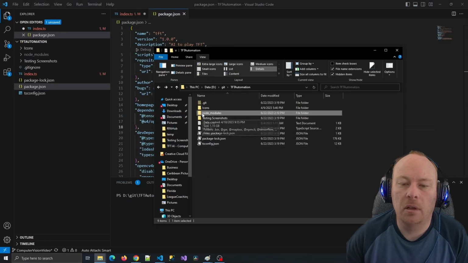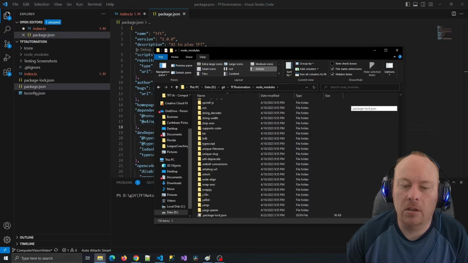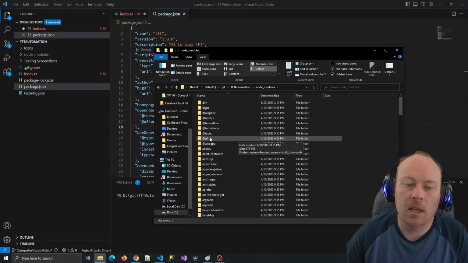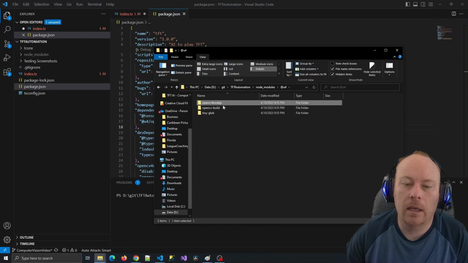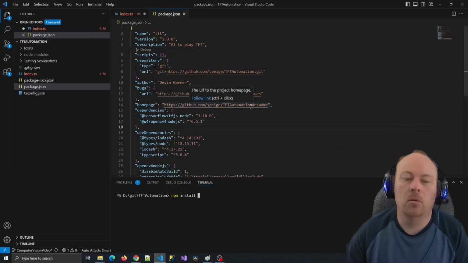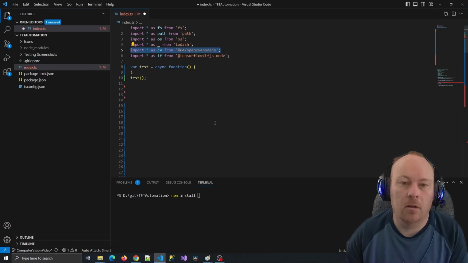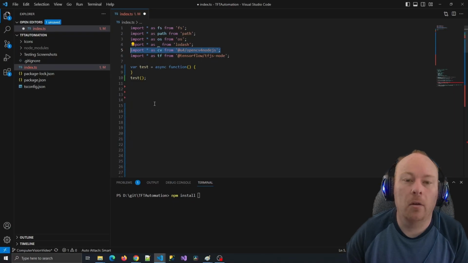Those packages are downloaded into this node modules folder inside of my project, and you'll notice hundreds of packages even though I only picked a few, and that's because the packages I installed may depend on other packages. But for example, under the @u4, I can see the OpenCV Node.js that I imported. So here's the code. I don't need to read any of that code. When I type the import command, JavaScript knows to find the code and allow me to reference it. This way, I don't have to reinvent the wheel by coding my own computer vision algorithms. I can use the ones from this open source library that someone else has already coded for me.